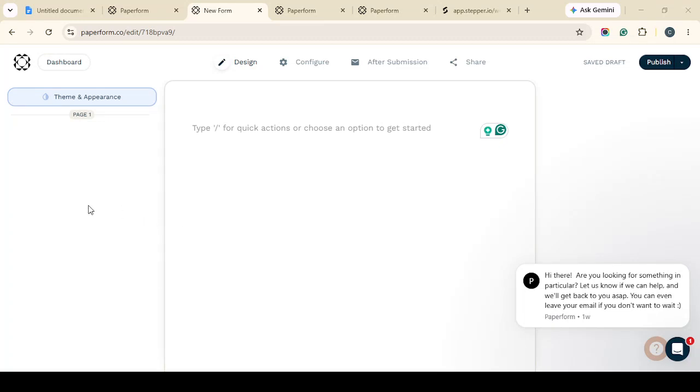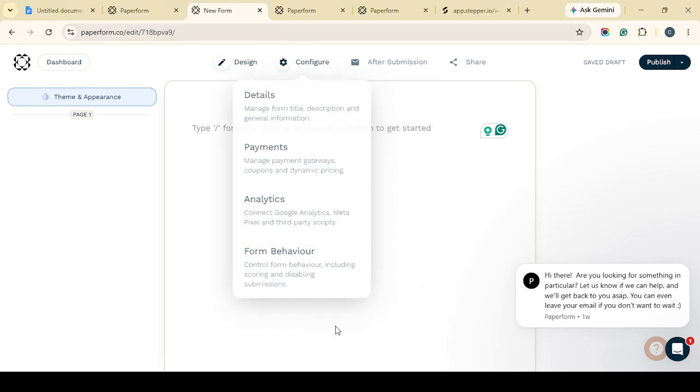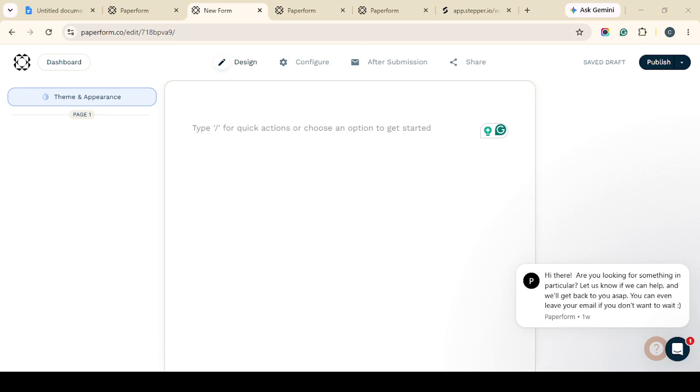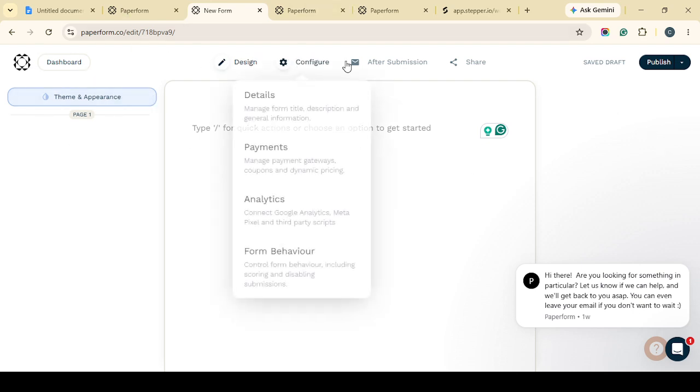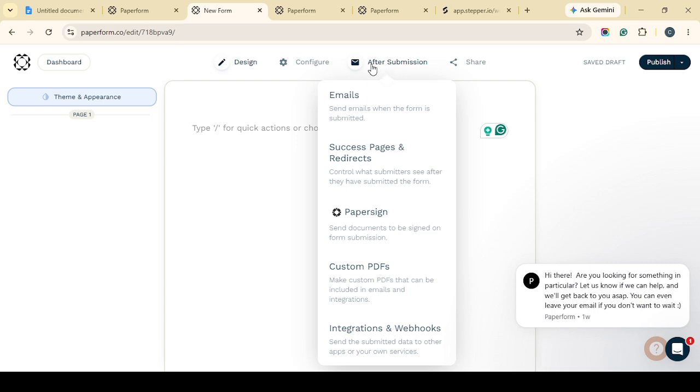In today's video, I'm going to teach you how to embed a Paperform form into a Clickfunnels page. If you want to display your Paperform directly inside a Clickfunnels page, the process is actually very straightforward. In this walkthrough, I'll guide you through it carefully so you can get everything placed correctly and avoid common mistakes along the way. To begin, open Google Chrome and go to your Paperform dashboard.